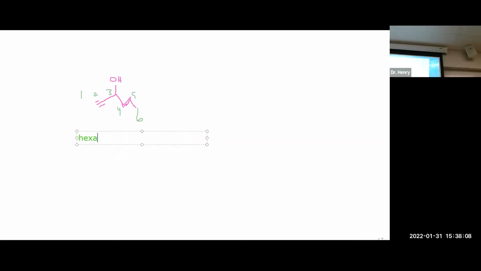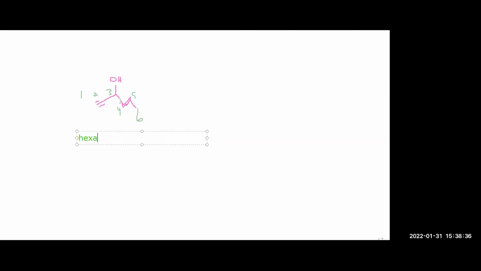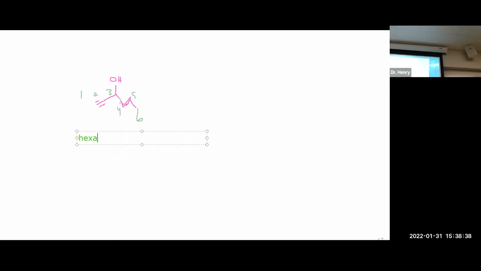Okay, so let's start by doing that. Now since it's all belonging to the same chain, we want to incorporate that into the name itself. So it's a hex, is it double bond, single bond, triple bond? Am I going to use an A, as in an, or an EN, or a YN? For hex, is it hexane, hexene, hexyne? Ooh, somebody has an answer.